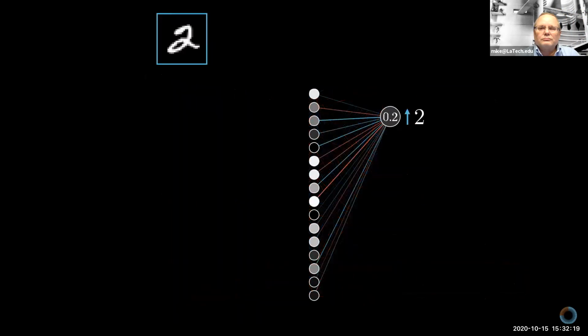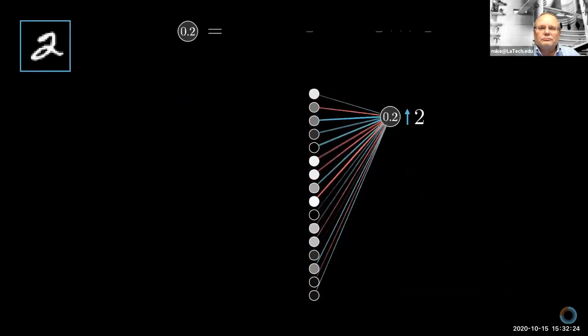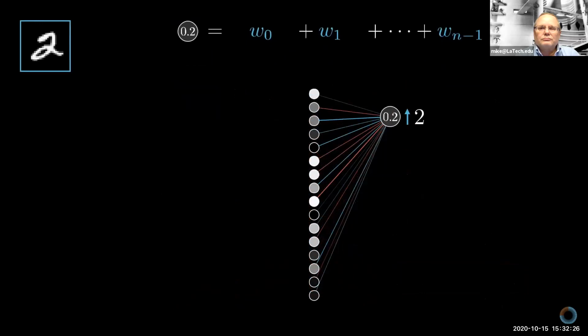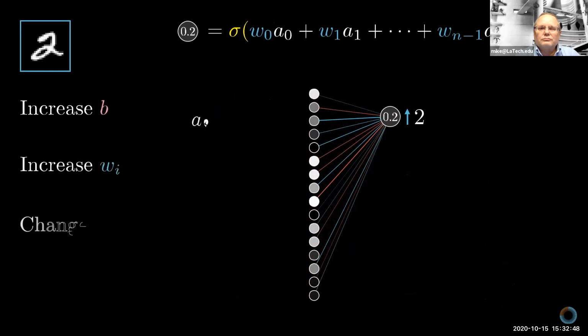So zooming in further, let's focus just on this one neuron, the one whose activation we wish to increase. Remember, that activation is defined as a certain weighted sum of all of the activations in the previous layer, plus a bias, which has all been plugged into something like the sigmoid squishification function, or a ReLU. So there are 3 different avenues that can team up together to help increase that activation. You can increase the bias, you can increase the weights, and you can change the activations from the previous layer.